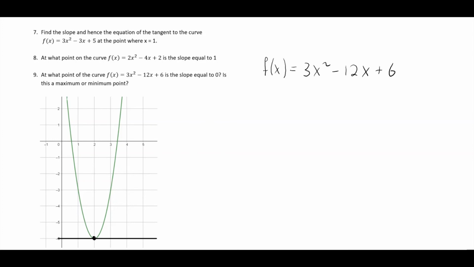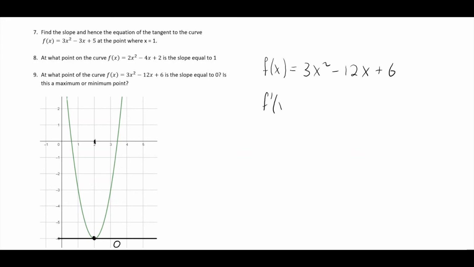So what we're going to do first of all is differentiate this. If you think about the bottom here, a minimum or a maximum point will always have a slope of 0. So we're going to differentiate this, make it 0, and then find out what value of x. You can see by the diagram it's going to be 2, but we want to show how we could calculate that mathematically here.